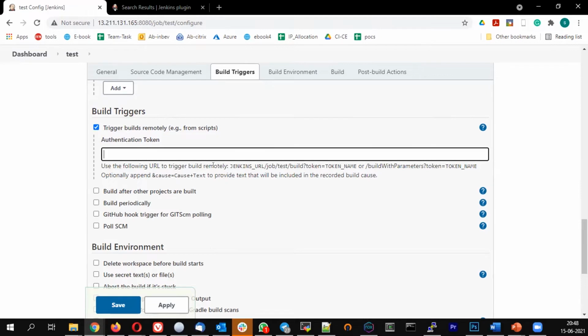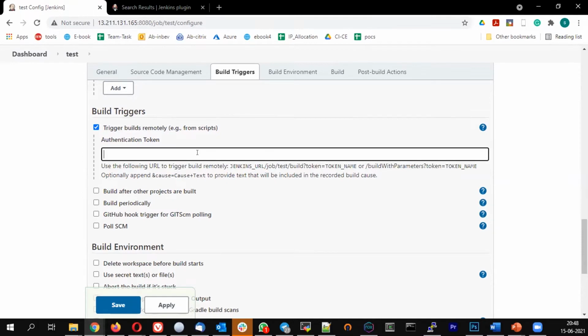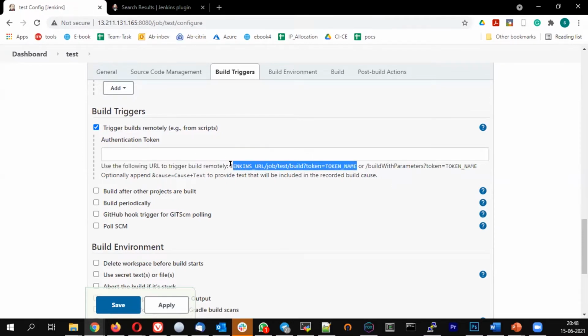For example, if I want to build this job remotely from another machine, I can provide the Jenkins URL, the job test, and token equal to, let's say I'm naming this token test job. So I need to provide the token name, then the job will be built. This is to trigger the jobs remotely.